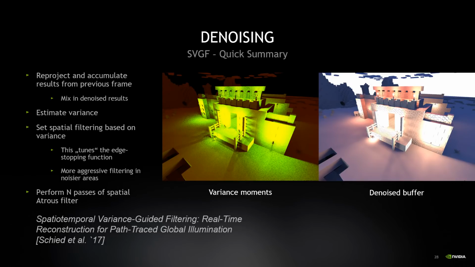Then the spatial filtering applies a low-pass filter, which is repeated multiple times, taking output of previous iteration as the input for the next one. An important detail here is that the effective size of the spatial filter is derived from the variance present in the image. So SVGF keeps track of the amount of variance or noise in each pixel and applies more aggressive filtering where appropriate. You can see the visualized variance in the image on the left and the corresponding denoised image on the right.